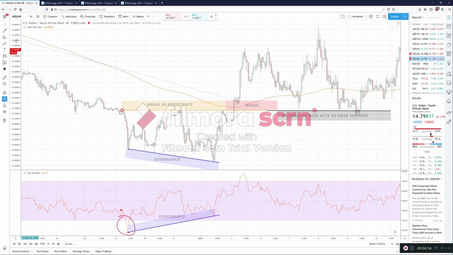To which then I actually got in. I think it was about here. I waited for that consolidation just to see how price was going to react. Is it going to drop back down or is it not? As soon as I saw this, I knew that the sellers had no real power within this. Buyers were still gaining the majority of the power within that, so I bought in. I think it was on this third candle here. So I bought in there.